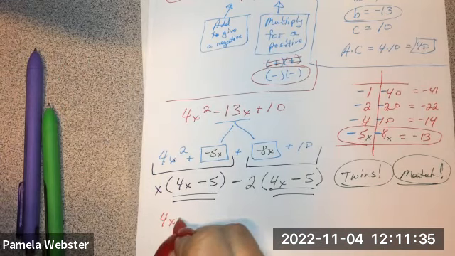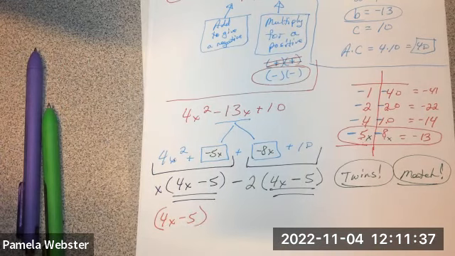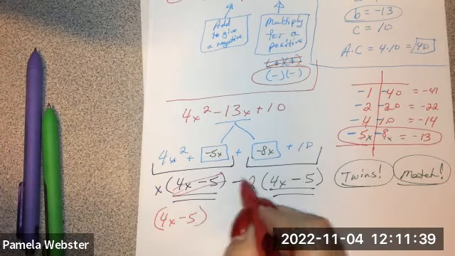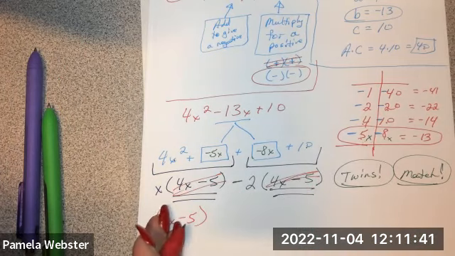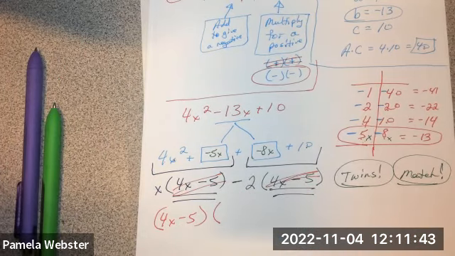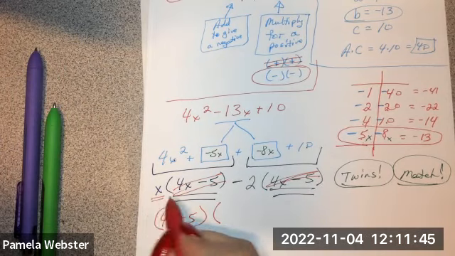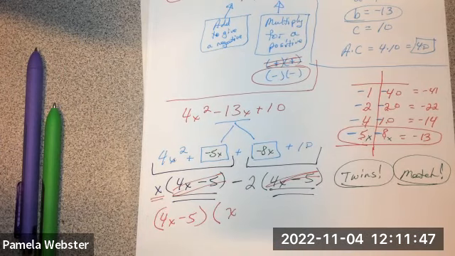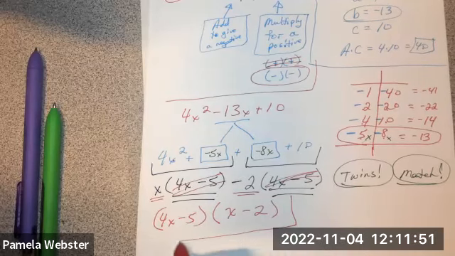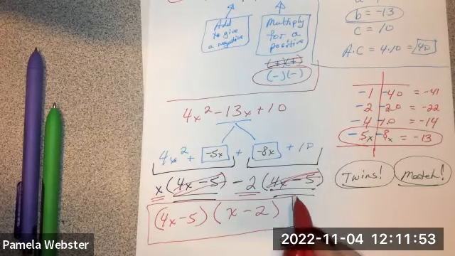So I'm going to pull the matching term out in front. I pull it out of here and I pull it out of here. Now they're factored. And what's left over? In this first term, there's an X left over, and in this second term, there's a minus 2 left over. So there you go.